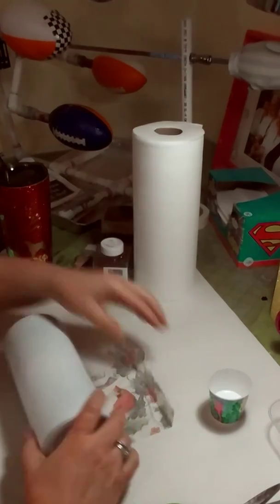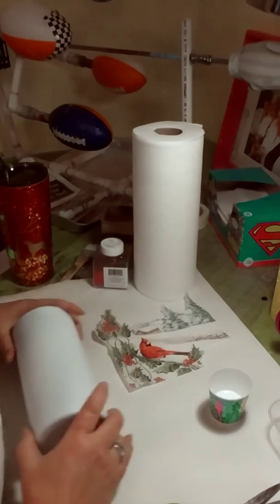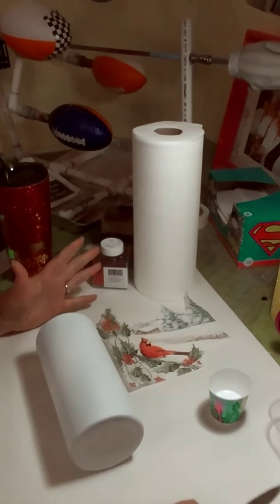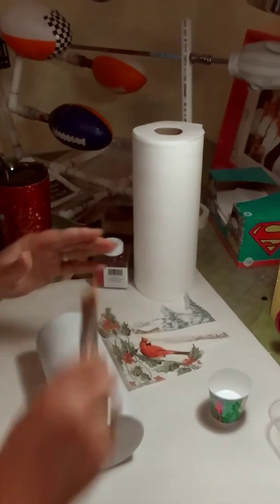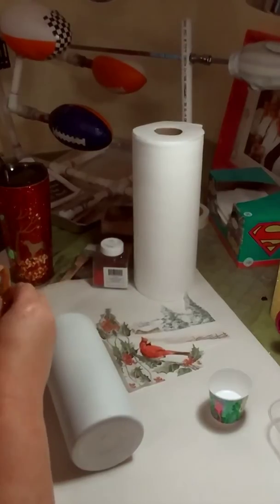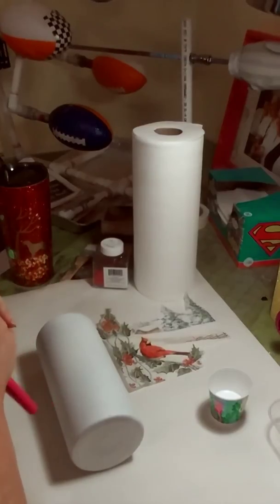So now, I found this out the hard way. This is the most important thing. Do not put too much Mod Podge on here, because what happens is it just starts to dissolve, and it's just a mess. The first one I did, I made a mistake of putting too much Mod Podge on there, and I had to strip that first cup down. It was a mess. So I lied earlier. The one I messed up wasn't my first, it was my second attempt, and I still screwed up that much on the second attempt.